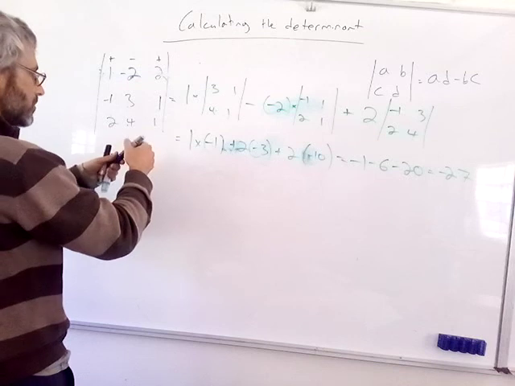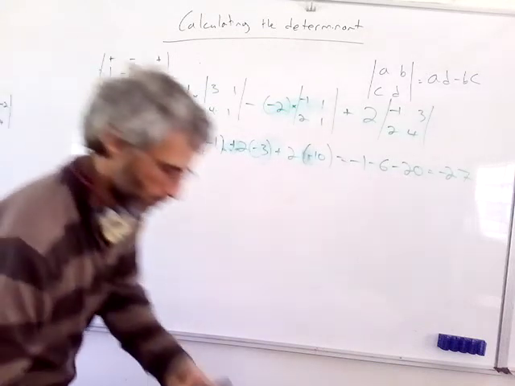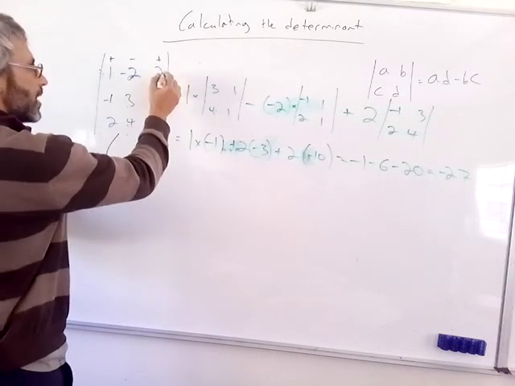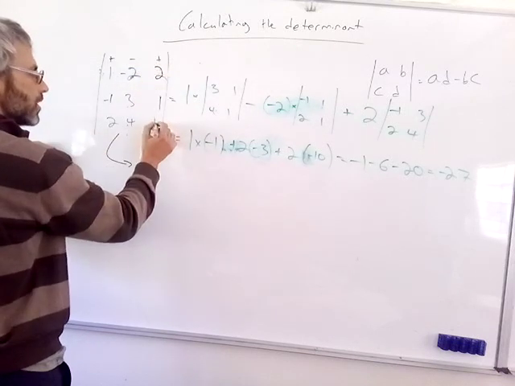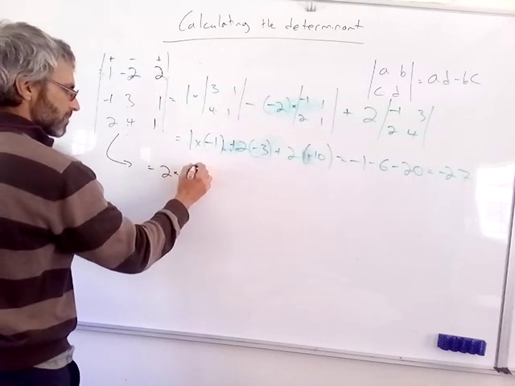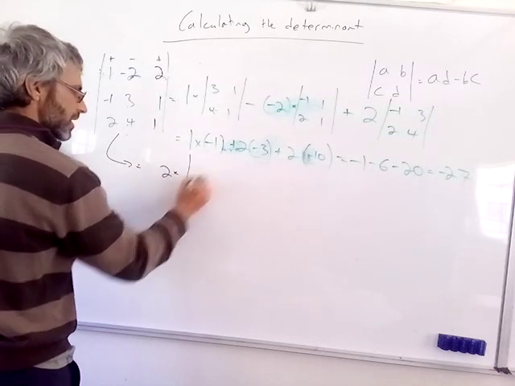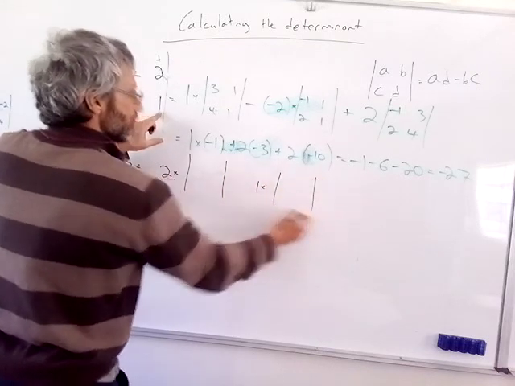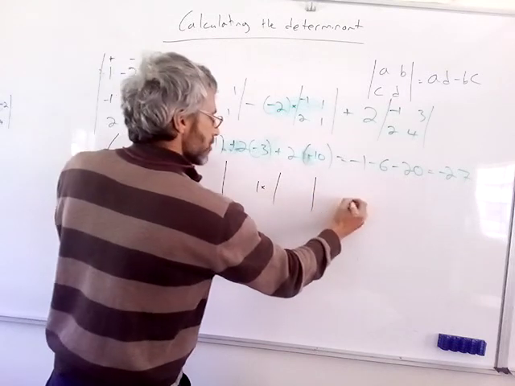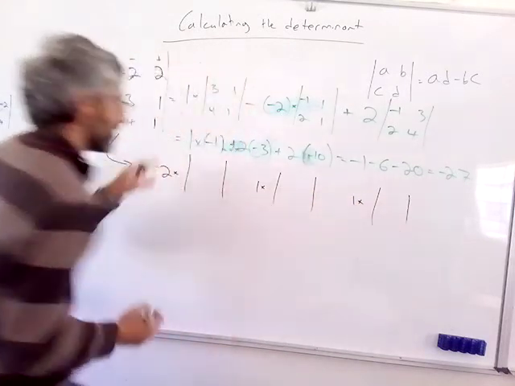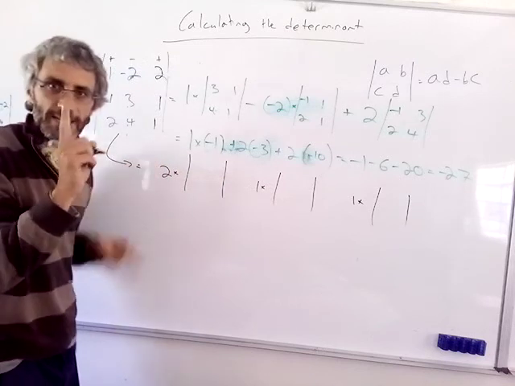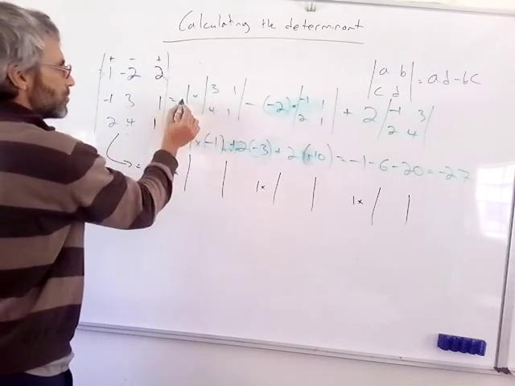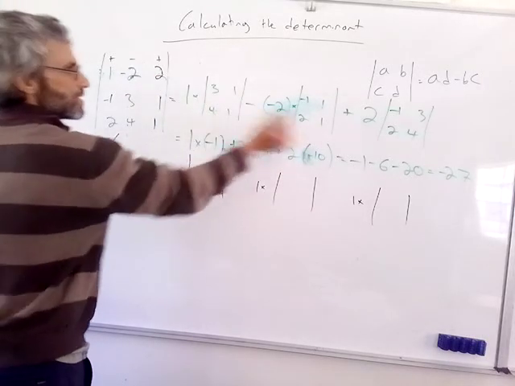So if I choose a column, let's write it in black. I'm going to recalculate this by choosing this column, 2, 1, and 1. So it's going to be 2 times some matrix that I need to find out, then 1 times the minor of 1, and another 1 times its minor. And I still haven't looked at the signs. Remember, we have signs. So this one was plus, this was minus, and this was again plus.